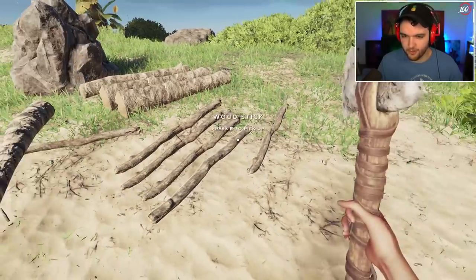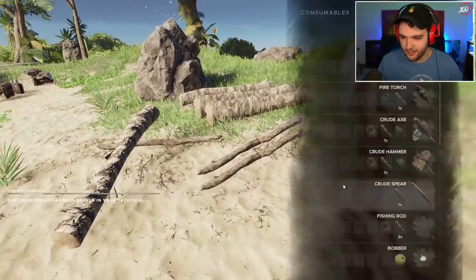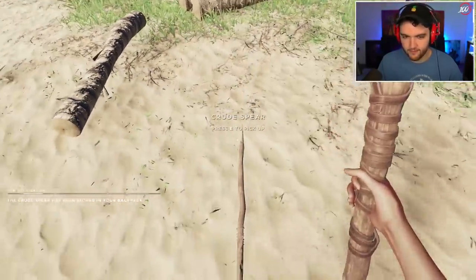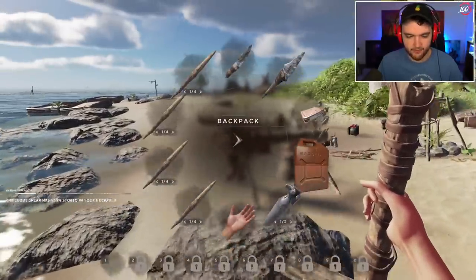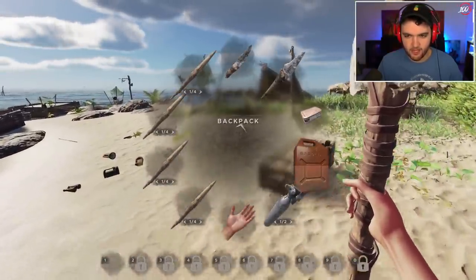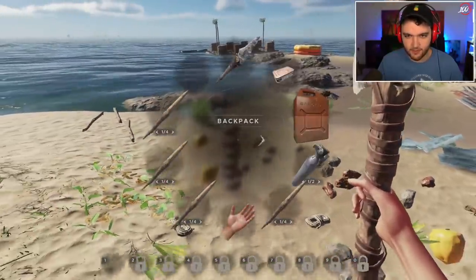Oh baby, we are spear-stocked out the wazoo right now. Okay, so we'll leave that one there. We have a full inventory of those. We don't really need the knife. We could use the spear. We're gonna keep the spear and the axe for the first boss fight.